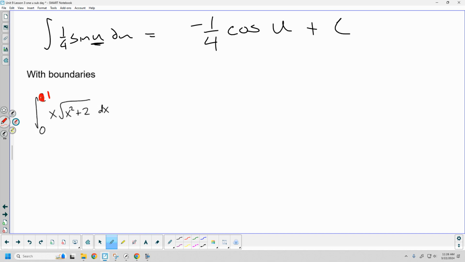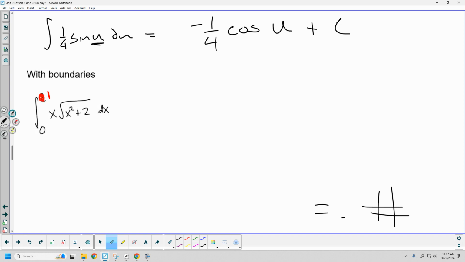We are accumulating now. It's not just an antiderivative. With the numbers, it means accumulate. We are going to get a numerical answer. Now, our numerical answer might be like an ugly subtraction of some ugly things, but it's still going to be a numerical answer, like a calculator-ready answer.